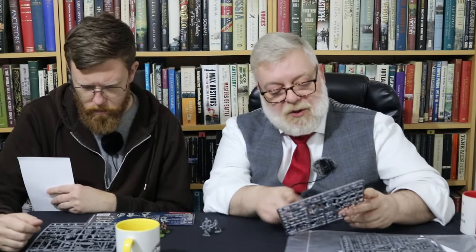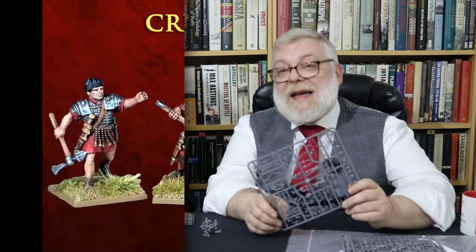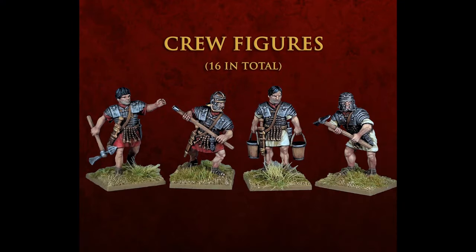You obviously get your bolt shooter and then you get the tools on there. Get a barrel as well, mate. Don't forget the barrel. You do get a barrel. You get a couple of buckets that you can have a guy carry in. I like a guy with a bucket. Just doing his thing.